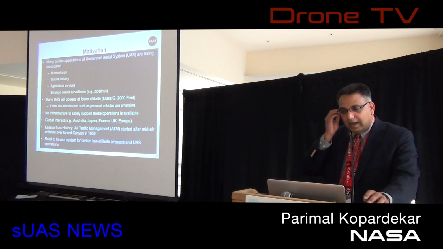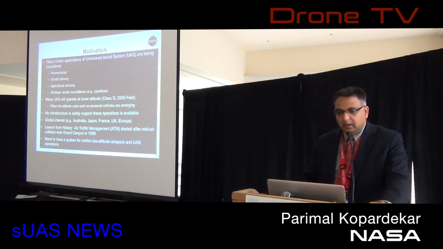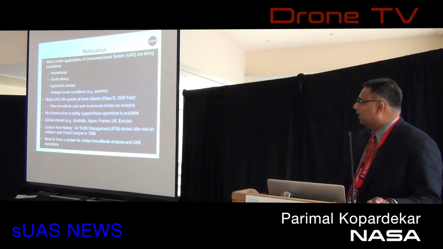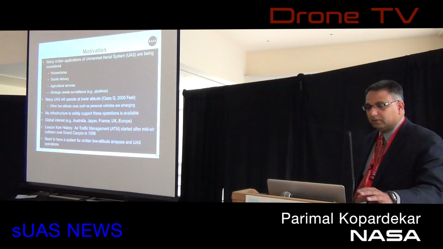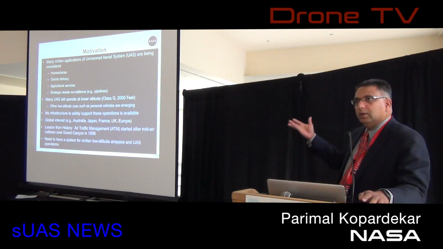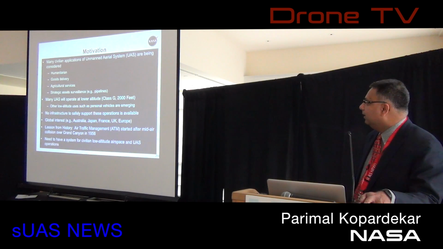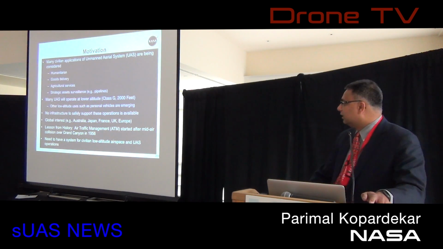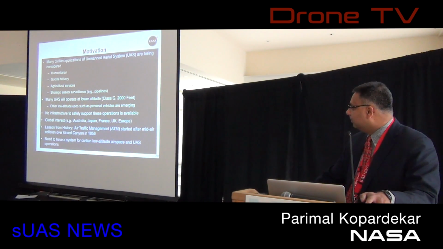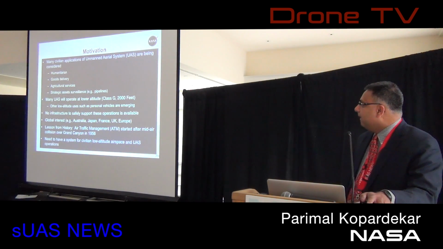You all know that there are lots of applications, so I don't need to talk about those, but the key here is many of these operations will occur at the low altitude, which is where the businesses are going to thrive in our mind. And these are not going to be only UAS, there will be personal air vehicles as well. We really need some kind of infrastructure to safely accommodate these operations. That's our goal. There's, of course, global interest that's seen here.